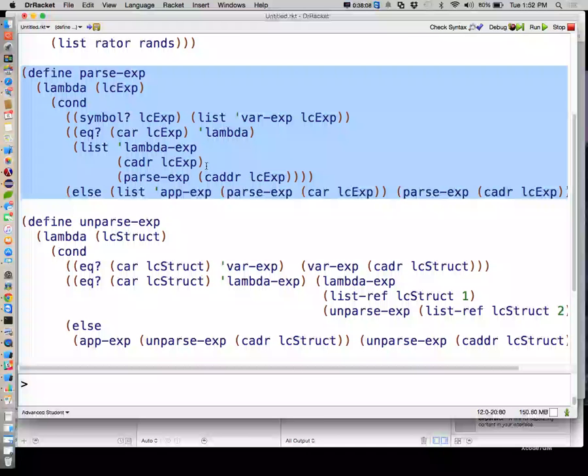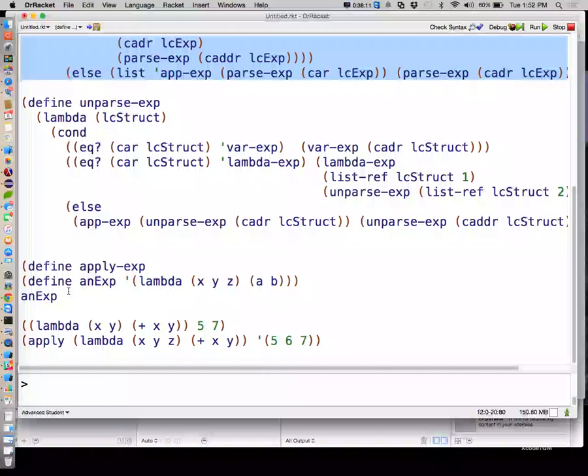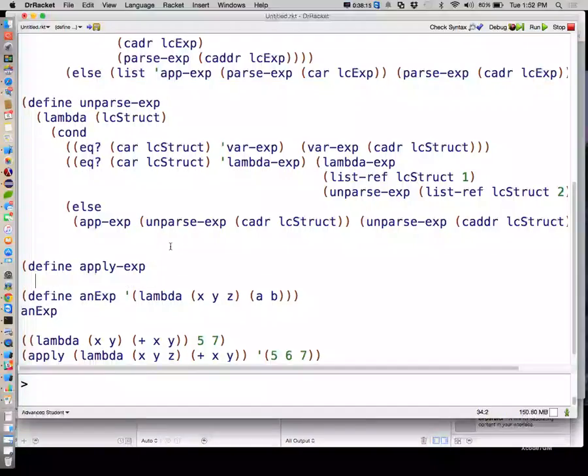Fair enough? Okay, so apply-env. Usually we write a couple different things here. We write apply-env and we write eval-env. Let's just start simple. We'll just write apply-env. We'll break it up when it makes sense to do that.